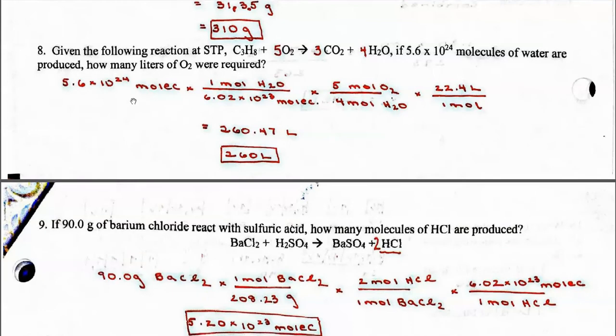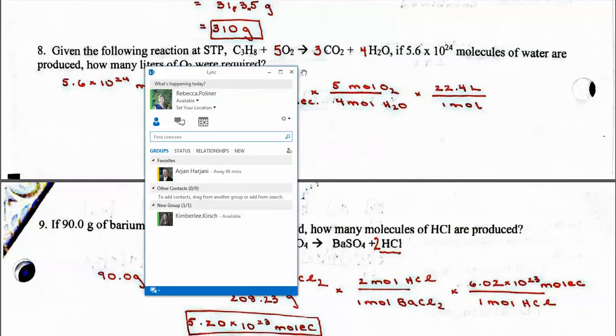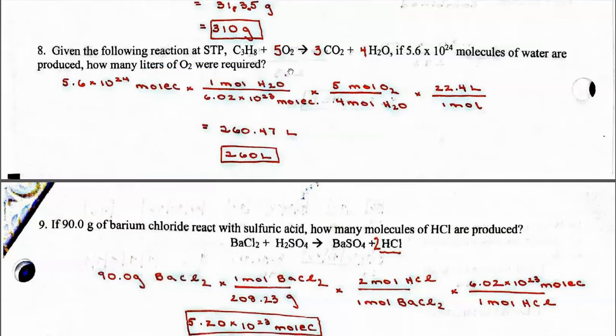In this problem, I'm going from molecules of water into liters of oxygen, and we're assuming I'm at STP, so I can use that 22.4 conversion. So molecules here, molecules on bottom, and then moles of H2O. Make sure you're putting H2O because some people get confused, okay? Sorry about that. So then here I'm in moles of H2O. Put moles of H2O on bottom, moles of O2 up top, moles of O2 on bottom, liters of O2 up top. Here I'm going to use Avogadro's number, so there's 6.02 times 10 to the 23rd molecules in 1 mole.